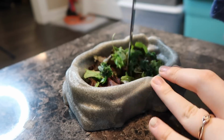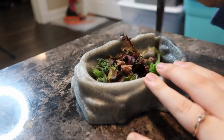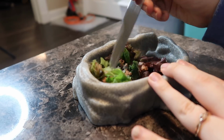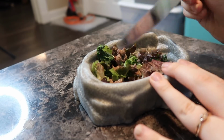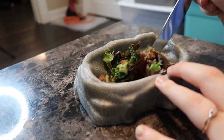So now I'm actually just going to mix the vegetables up with the meats. My skink and most skinks tend to prefer the proteins over vegetables, so I find by mixing them up you kind of get the flavor of the meat on the vegetables, which kind of encourages the skink to eat the vegetables more, if that makes any sense. I think it makes sense.